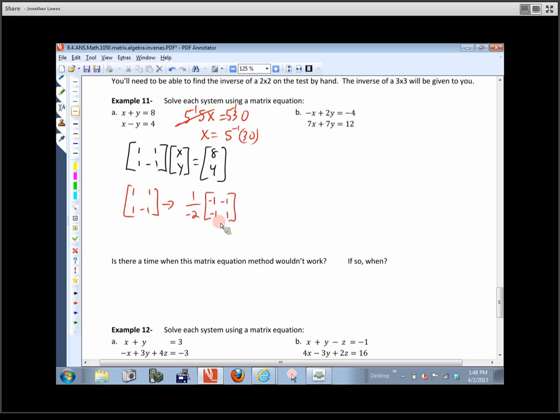So here's what I'm going to do. I'm going to take the inverse, negative 1/2 times [-1, -1; -1, 1], and I'm going to multiply it by this guy right here. Now I'm going to show you how this works, and then in the long run I'll show you what we end up doing. Now if I multiply this side by the inverse, I'm going to do the same thing to the other side. So I'm going to multiply it by negative 1/2 times [-1, -1; -1, 1], and that answer column, 8, 4.